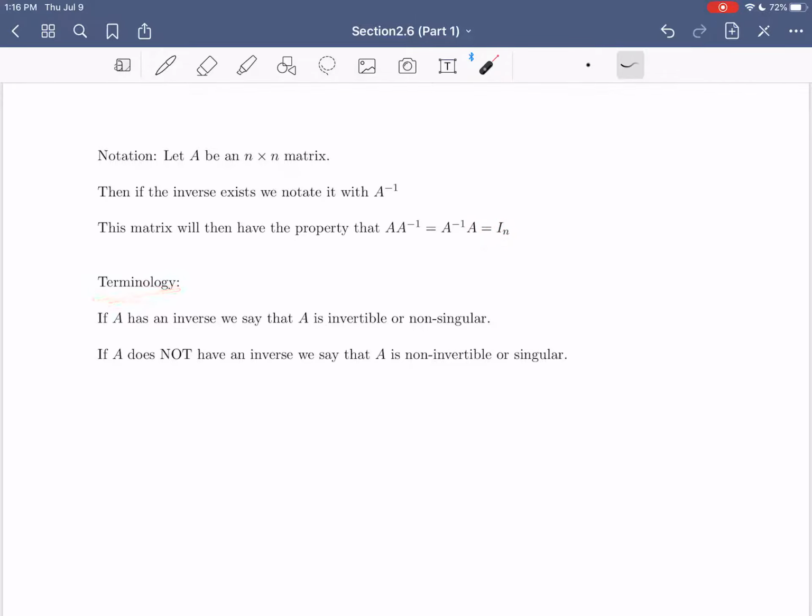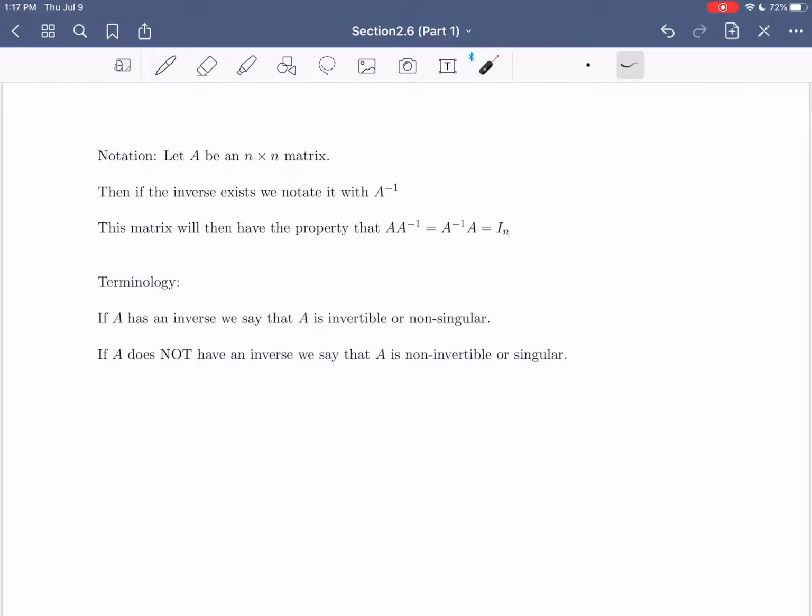A little bit of terminology. Newer textbooks refer to a matrix as either being invertible if it has an inverse, or being non-invertible if it does not have an inverse. Older textbooks refer to being invertible as non-singular and non-invertible as singular. So just be aware that if A has an inverse, then we can either say that A is invertible, or we can say that A is non-singular. And if A does not have an inverse, then we can say A is non-invertible or A is singular. These are just some different terms you might see, depending on if you look in the textbook, hear what I'm saying, or look online at other resources. Just be aware there are several terms that mean the same thing here.